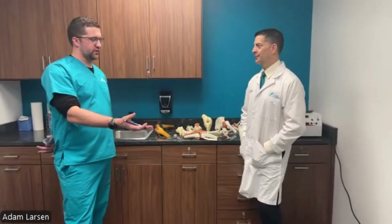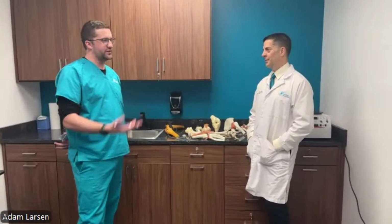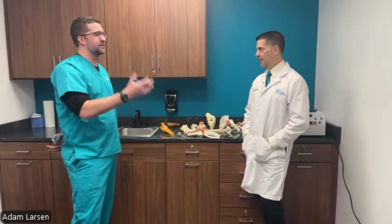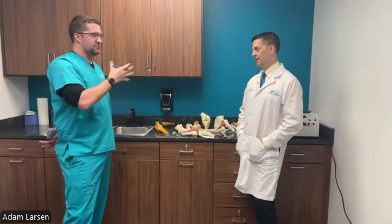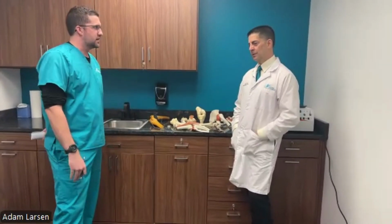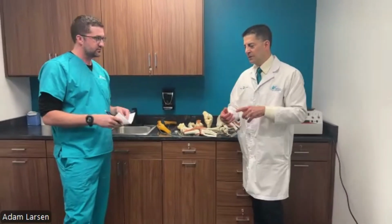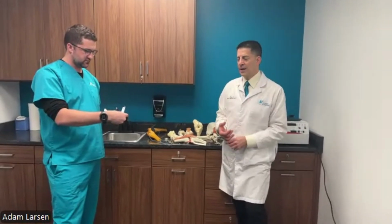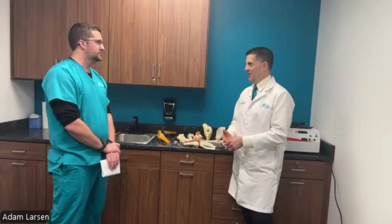Exactly, and it's really good for the people who are not wanting to have continued knee pain for 4 to 6 weeks while you wait for the MRI to be approved. If you're a person that says, I need to get this figured out now, that's a perfect setup, right? Totally agree. A lot of people ask that question. I get questions on how long it takes. Or they say, my doctor saw me and I got x-rays and they won't do an MRI, or the insurance company won't let me do an MRI.